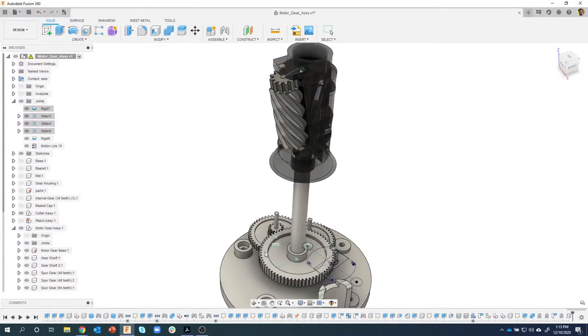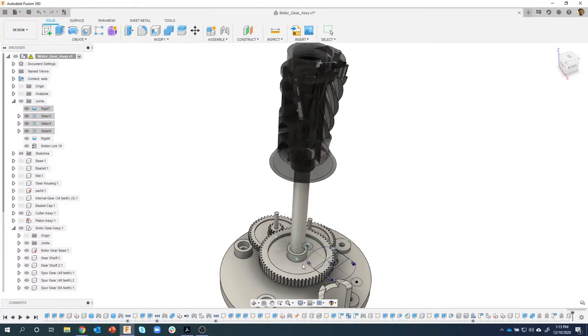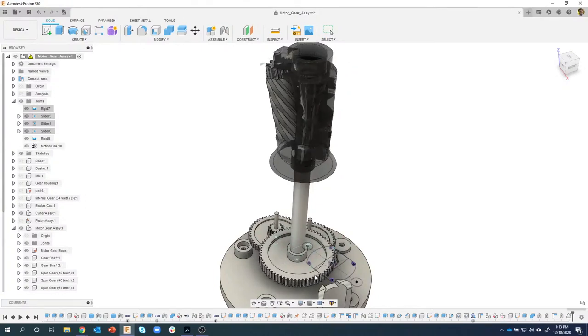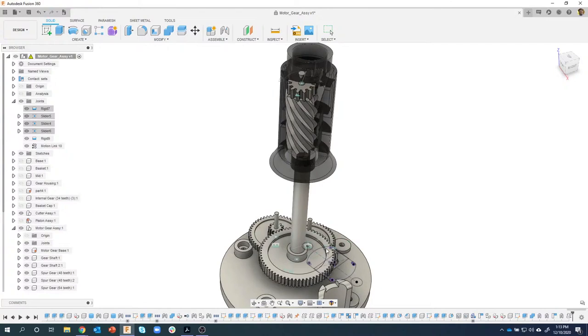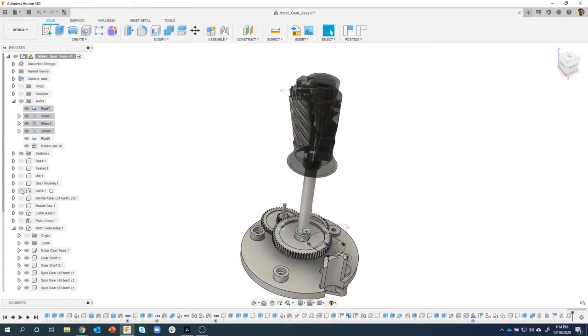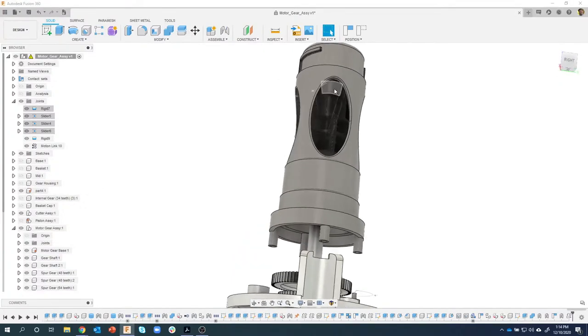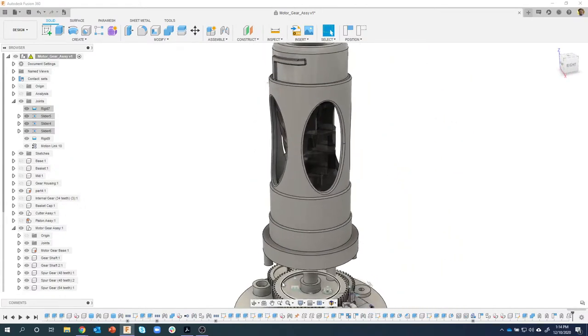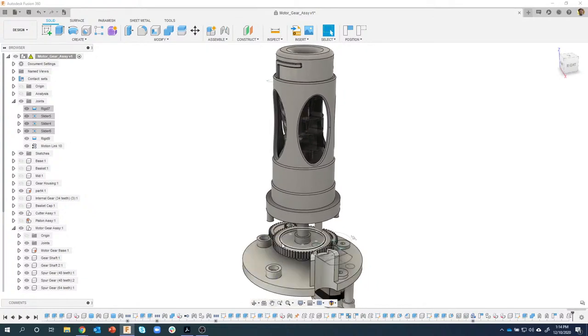I'm going to rotate to the right, and sure enough, you can see how as I rotate that gear, it's rotating the cutter, and that's what actually sharpens the pencil. And again, I just picked 90 degrees. It might have been something else, it could be 65.5 degrees, who knows. But just to show the idea of this revolving around, if I turn on part four, it's meshing with that gear that's inside there, and this part stays put, this part rotates, so that's how it sharpens the pencil inside.